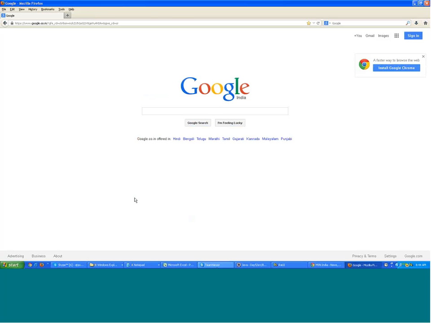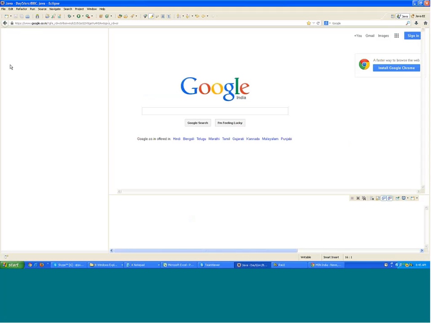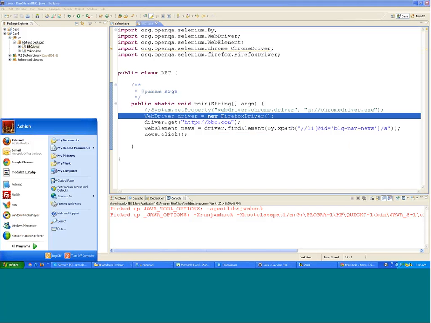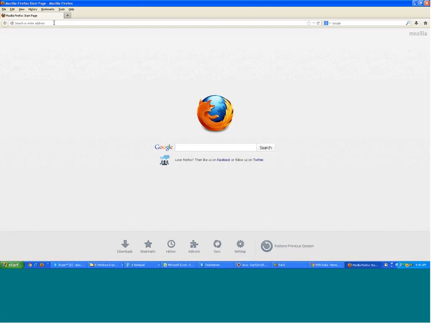Okay, now when Selenium starts Firefox, it creates a new profile programmatically, and that profile gets destroyed when the program ends. So it will not open up the profile which is there in your PC. Right, Selenium will create its own profile. Now suppose I want to tell Selenium to go forward and start this profile known as Selenium. In this particular profile, I can have Firebug installed, probably, yeah.